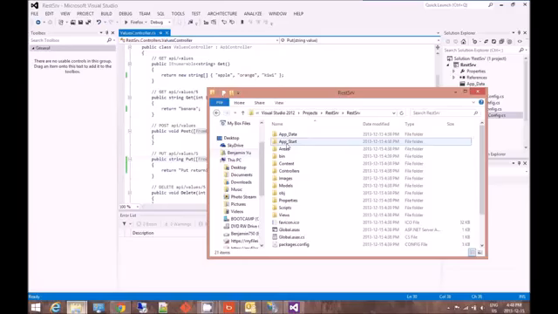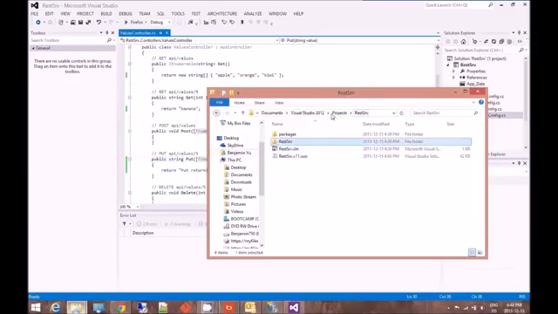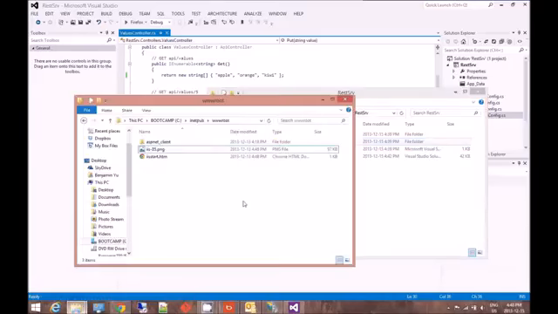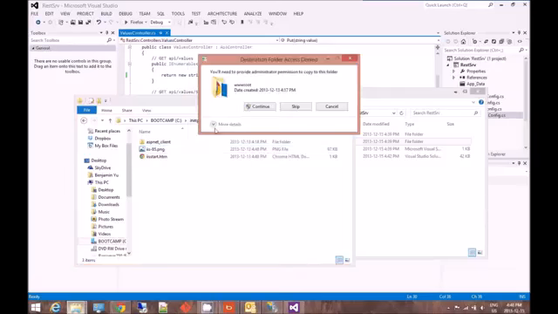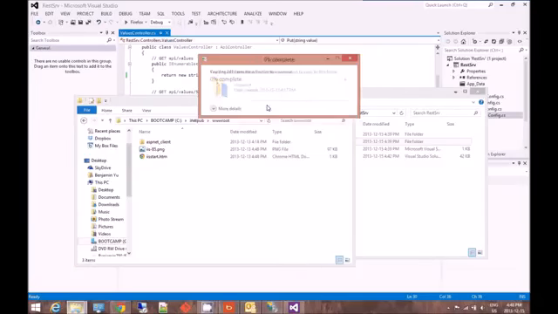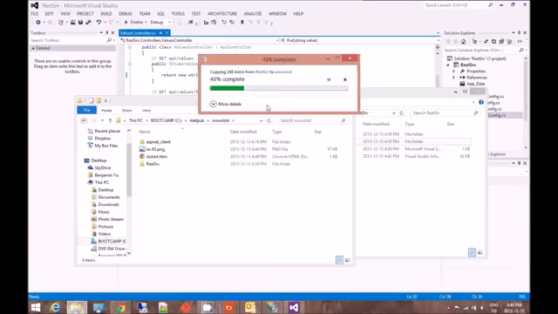So REST SRV is the one that has all this App_Data, App_Start, and so on. Go back to the top level, copy this, and just dump it into your inetpub wwwroot. Just paste it here. It requires administrative permission. You just copy everything over.